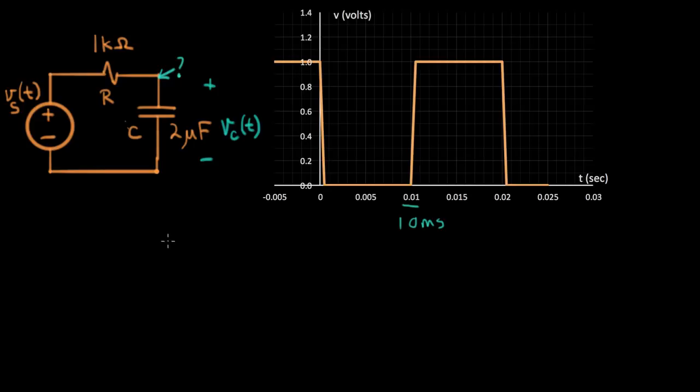We're going to use what we know about RC waveforms to tell us what's going to happen here really quickly. We don't need to use a computer to simulate this. All right. So first thing I need to know is what's the RC time constant. So RC equals 1K times 2 microfarads. And K is plus 3, micro is minus 6. So this is 2 times 10 to the minus 3, or 2 milliseconds.